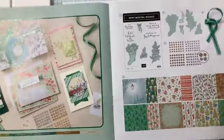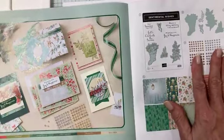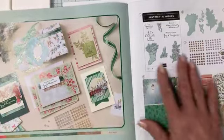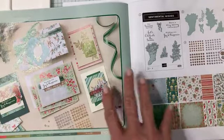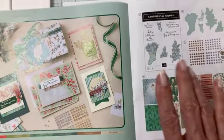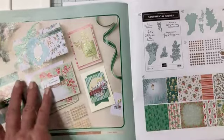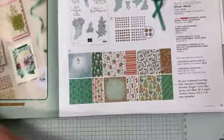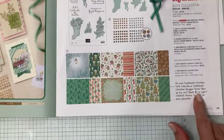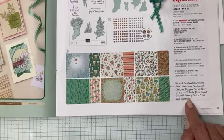But the other thing I really wanted to highlight tonight, besides the Winterly Treetops, is this one, and I'll tell you why. First of all, I love all the feels on this one. I love old-fashioned Christmas. I love vintage. So this has all the feels for me, but I always try to support the paper that Stampin' Up! is doing as a give back. So if you look here, it tells you that for each package of this designer series paper, $3 is being donated to support children's literacy.